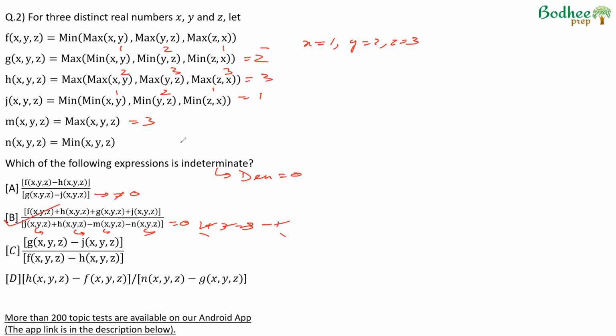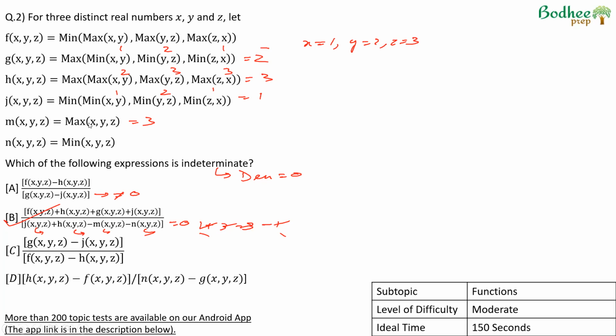The question might look huge or very daunting to start off, but we have to understand the method is straightforward, and all we are looking to do is put values in and check. Therefore I am saying moderate level of difficulty. Putting values in and checking might take some time, and understanding what indeterminate is might take some time. Therefore, 2.5 to 3 minutes to solve the question.